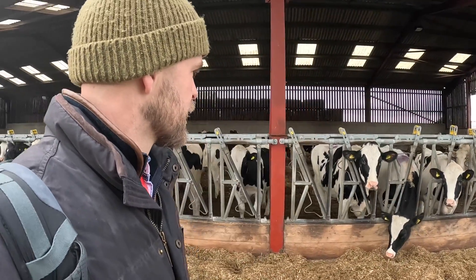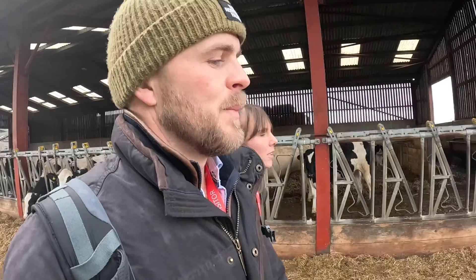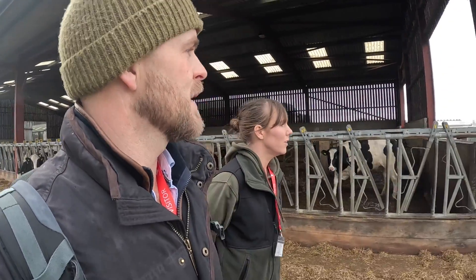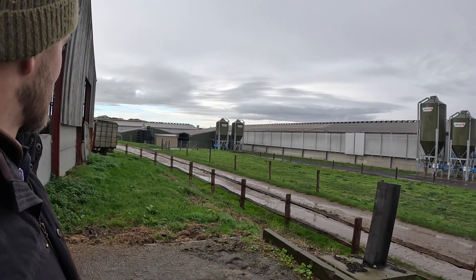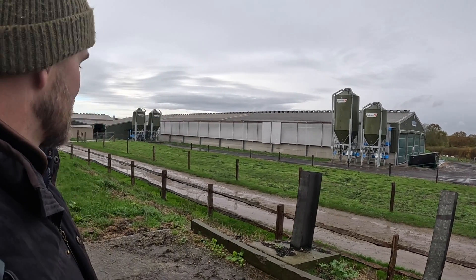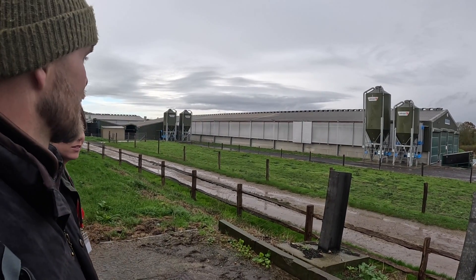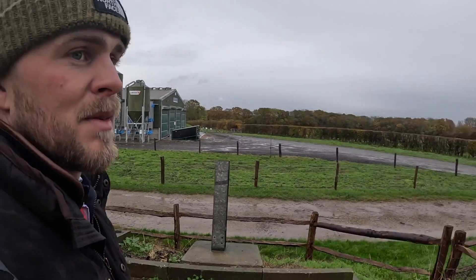One of the heifers has some paint marking on it — I imagine that means she's already been done. And this is the pig unit, which I don't think we can get into. It's a shame because the kids were dawdling and we didn't get down there in time. You can hear them from here — apparently they spent millions on this pig unit, and it looks like it.